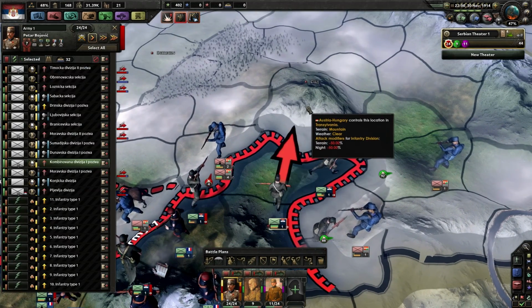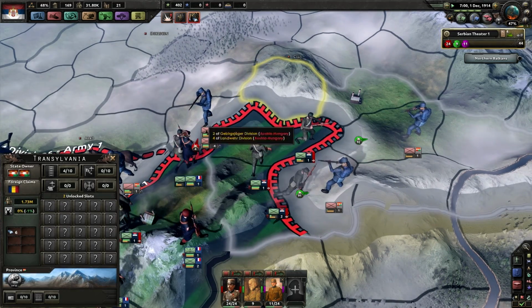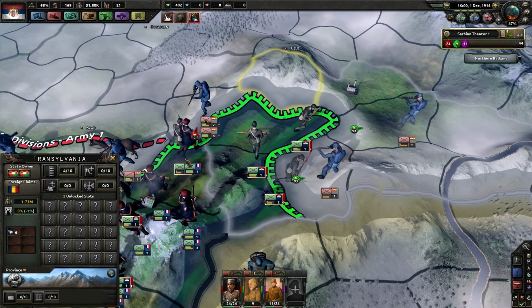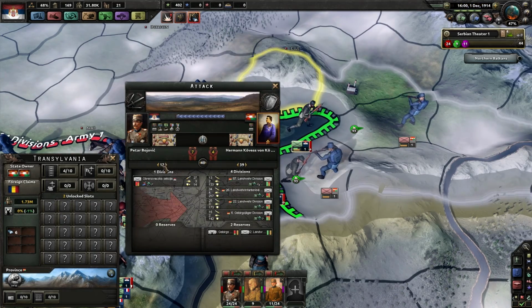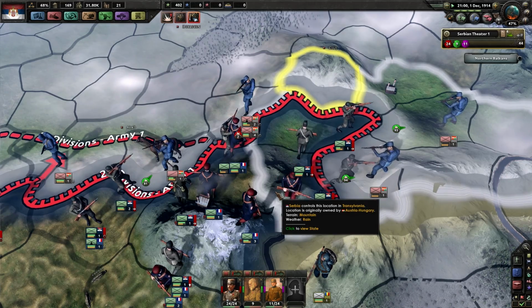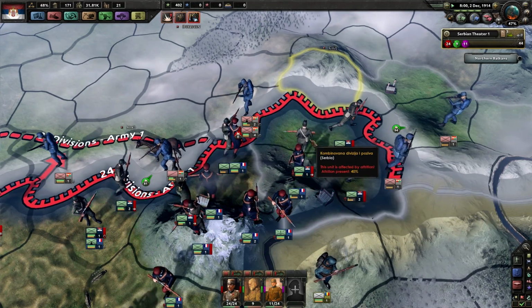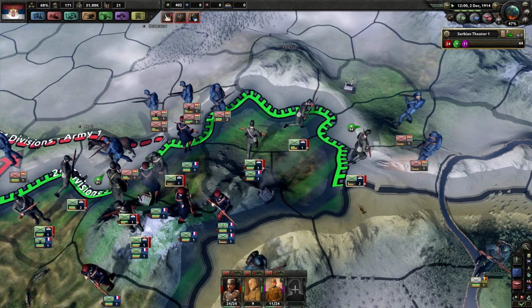Yeah, so you go here. Just kind of keep going into the mountains. Once again, just keep attacking here to distract the Austrians. They're probably taking a lot of casualties, this infantry division, but I think it's still worth it to secure and press our advantage over on the west. I guess this is the east. Still, press our advantage this way.